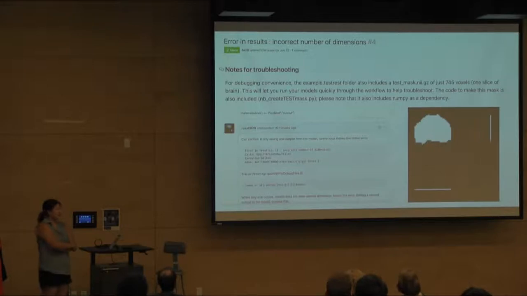So if you run the code on the whole data set, when I was playing around with it, one of them took about 15 minutes to run, and then at the very end, when it tries to write out, it throws an error, and then you want to smash your computer to pieces. So in this case, you can only run the code on this one slice of brain. It only takes maybe a couple of minutes, and then you're less frustrated and it does work. So we've added that to the package for troubleshooting as well.